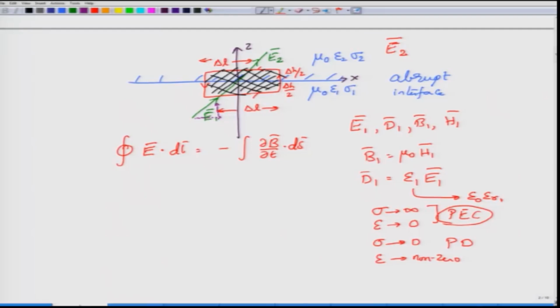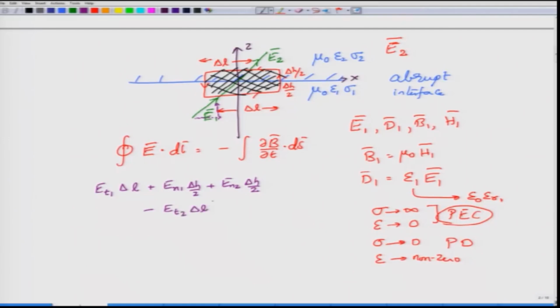There is a reason why that will be true, I will show you in a minute. If I write down the left hand side, what I have is ET1, where T stands for the tangential component and 1 of course stands for medium 1. I have ET1 delta L, which is along the x axis here, then I have plus En1 delta h by 2, then I have En2 delta h by 2, correct. I have En2 delta h by 2 minus Et2 delta L.